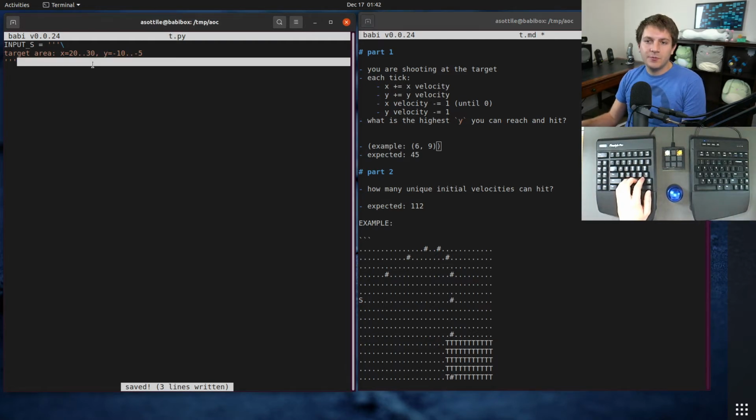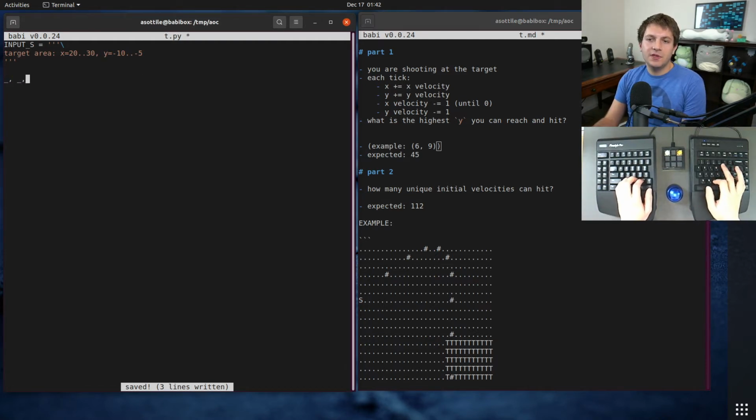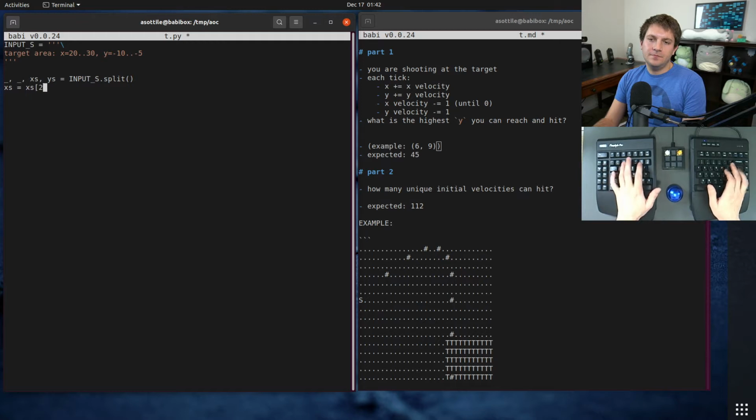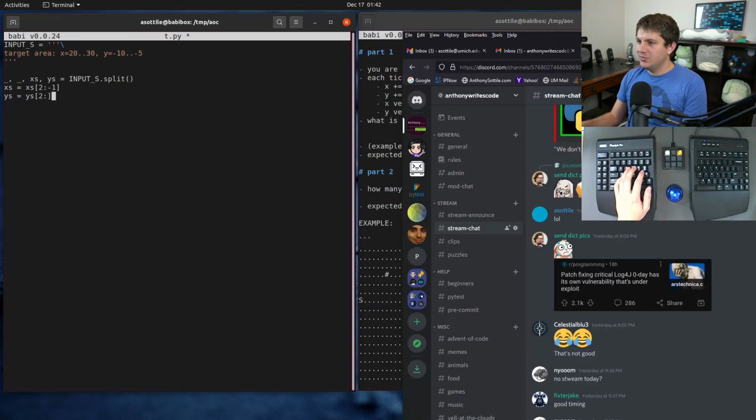But before you do that, we have to parse our input. Let's do that really quickly. I did kind of a sloppy parsing for mine. I'll kind of reproduce that here. Basically chopping off these characters and this character. Unfortunately, the Y one is not symmetric, which is a little bit annoying there.